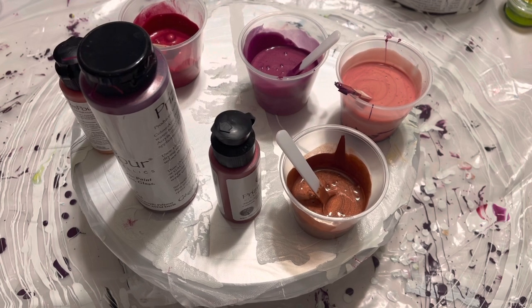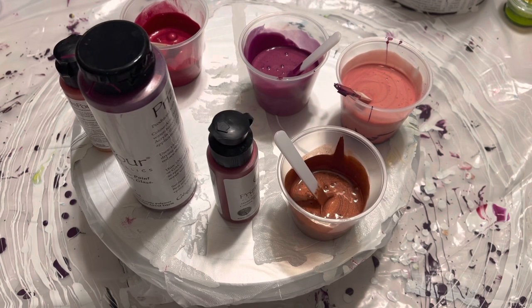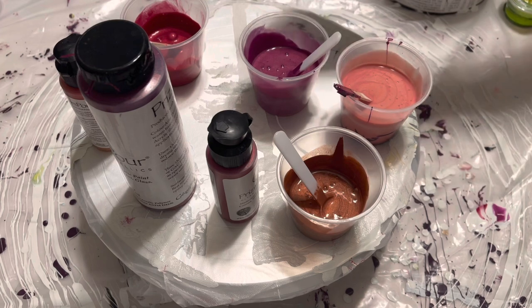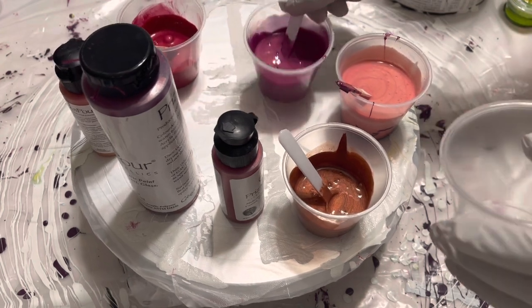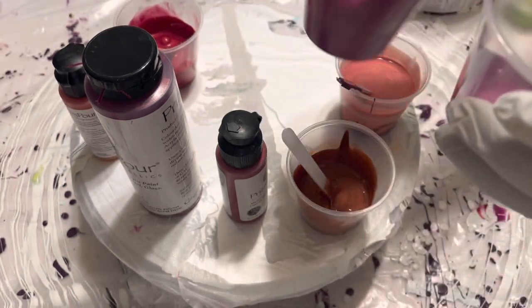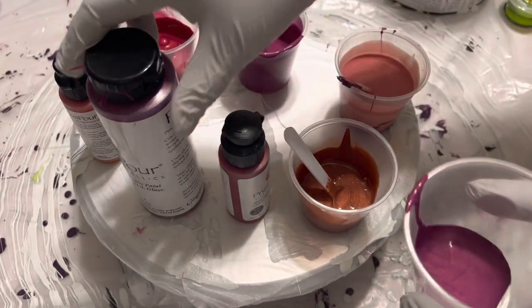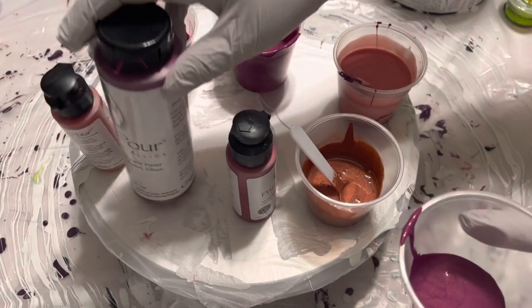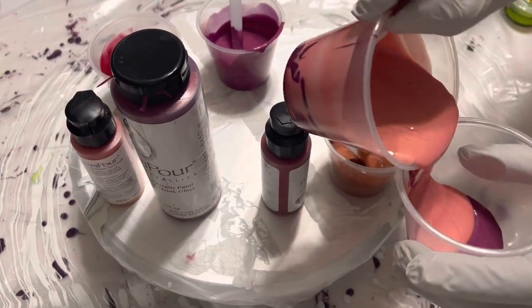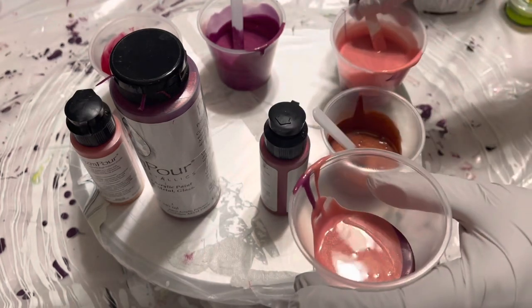So let's first layer our colors. Let's start with this. What's it called again? Claret. Then a little bit of this.